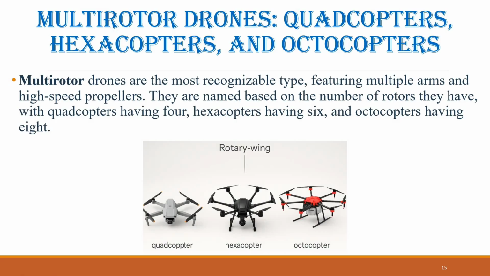These drones can be configured in different ways, including single rotor arrangements or coaxial setups where two rotors share the same axis. They are widely used for both recreational and professional purposes. Control methods vary as well. Some drones are operated using visual line of sight, where the pilot maintains direct visual contact with the drone. Others use first-person view systems, where the pilot navigates using a live video feed from onboard cameras.